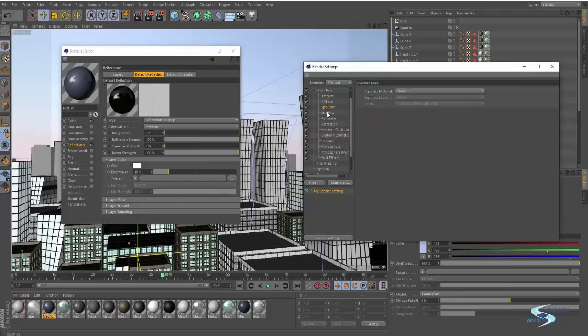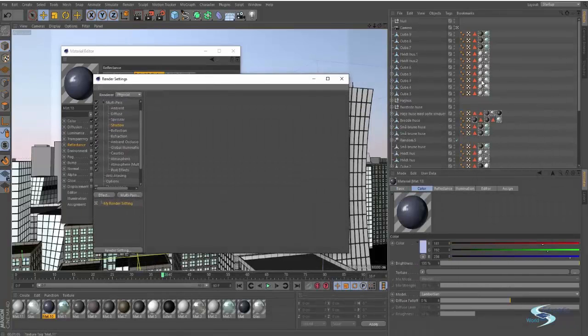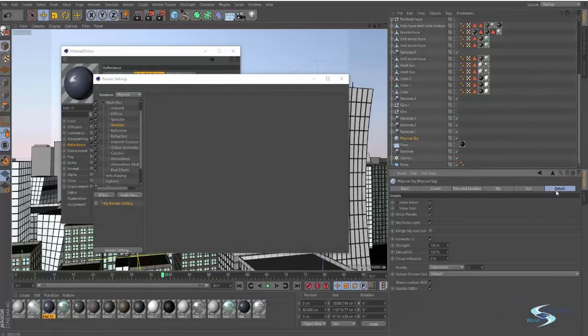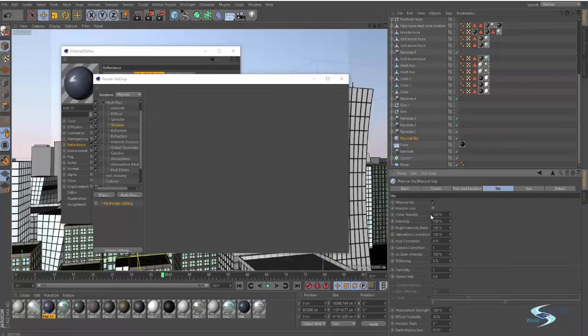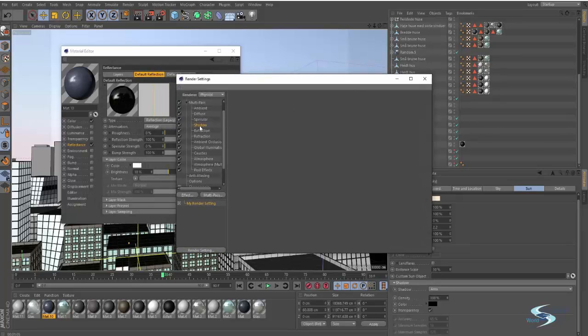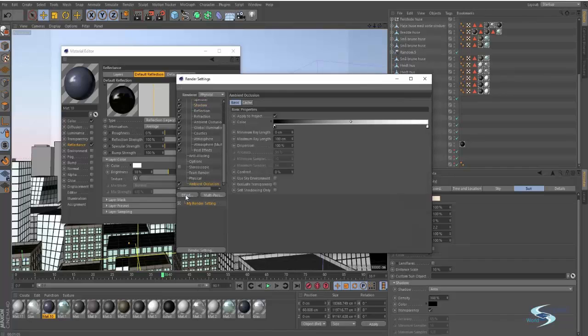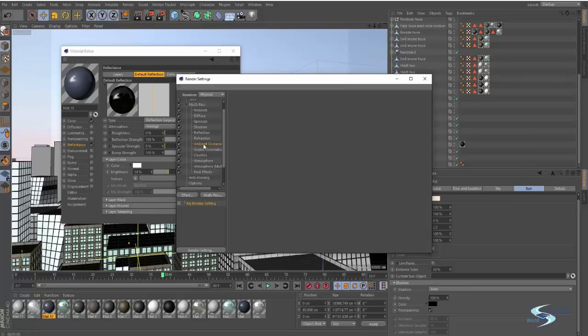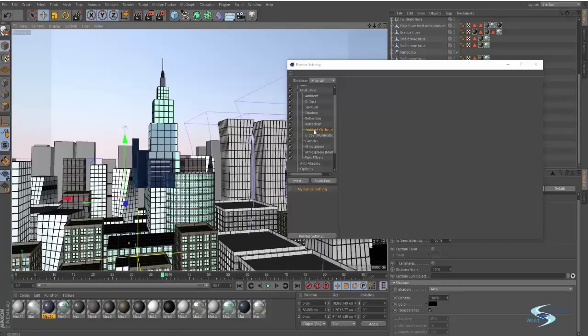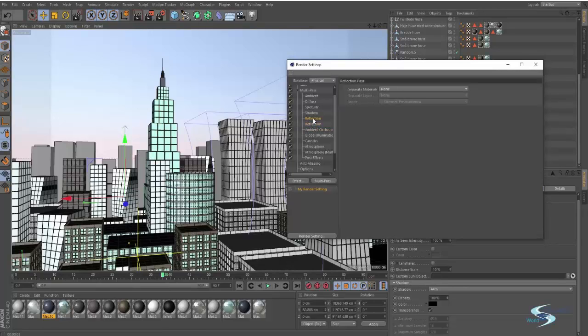So ambient, diffuse, specular. I've also got shadows, because if you were to take a look at the light I'm using, I'm actually using a physical sky, and the physical sky has shadows turned on. Sky, sun, shadow, area shadows. So you can see I've got shadows enabled. If I scroll down a little bit, you can see I've also got ambient occlusion set here in my effects. So that means I also need ambient occlusion. I've got transparent windows, as you can see right here. That means I've also got some refraction, and also of course the reflection. I already talked about that.